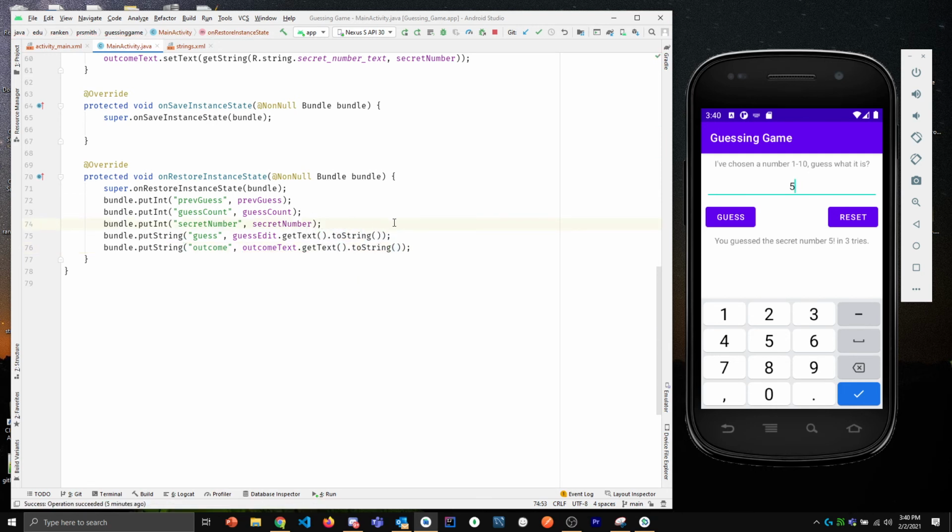So I'm saving those values, right? And so that should account for all of the state that I need.